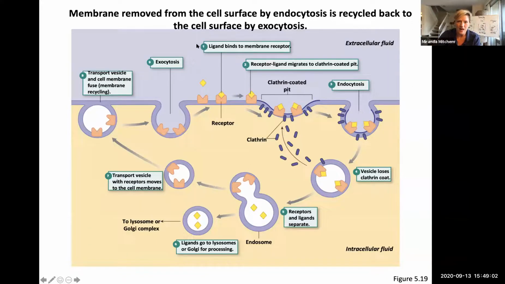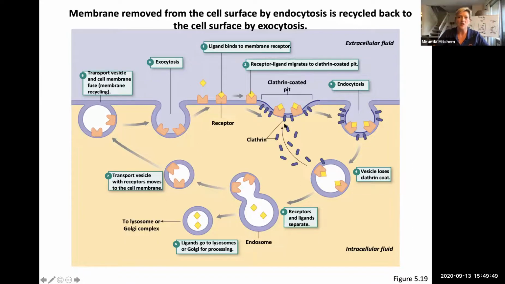So we're going to begin step one. Our yellow ligand binds to its matched receptor, and that will send signals inside the cell, but it does induce the invagination which will lead to the endocytosis. So here's that protein I just mentioned, clathrin. It is present inside the cell surface at the area where the receptor is bound to its ligand. That is the signal to the cell to know where to pinch off and create the vesicle. Now we've got an example here where there's two receptors with their ligand inside the vesicle. The clathrin is going to go back to the cell surface so it can be used again.